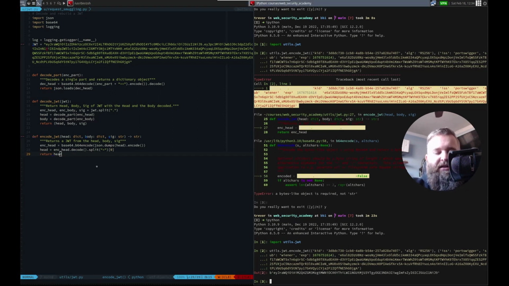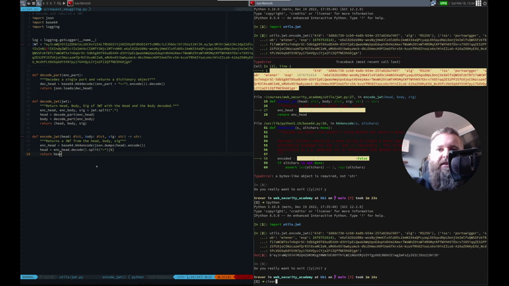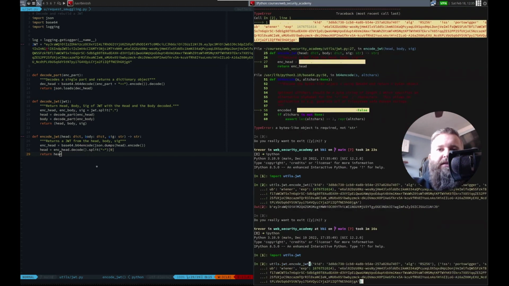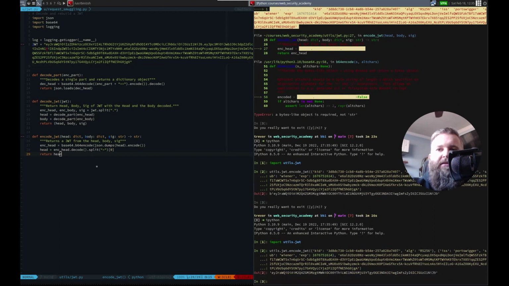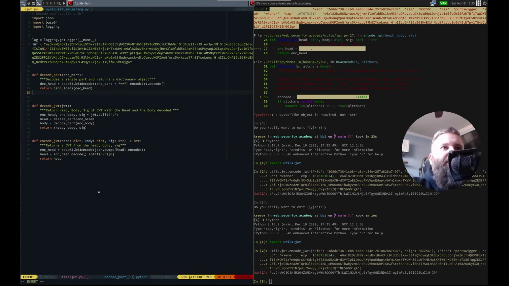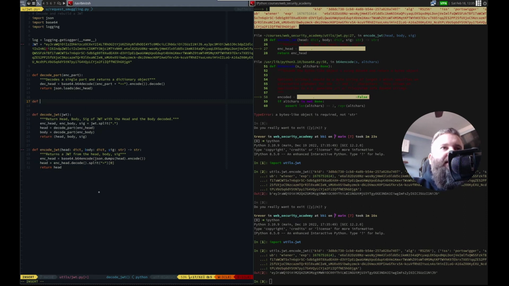All right, I'm going to do IPython import, run this. That's cool. That's what we want. Now, I need to do the same for the body, but again, I don't want to type it all over again. So I'm going to do just like I did here, encode part.